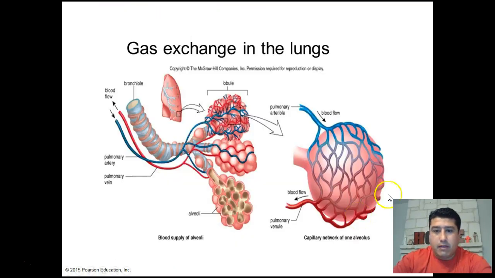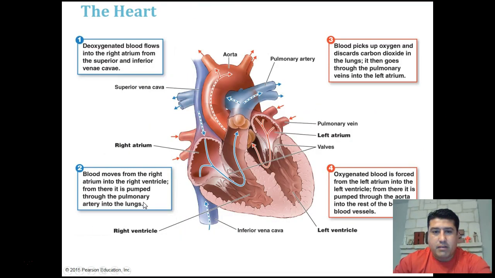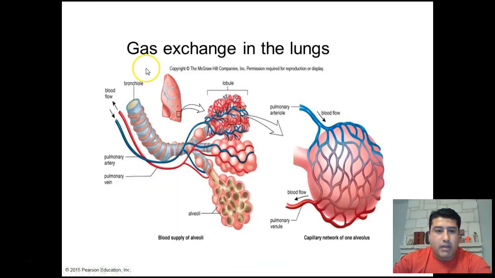So at the alveolus, or this air sac, this is where we have that network of capillaries again. All right. So remember, coming from the lungs, we have blood coming from the pulmonary artery. The pulmonary artery is broken down into smaller arteries known as arterioles. So here are the pulmonary arterioles. And then eventually the arterioles break down into a smaller network of vessels known as the capillaries. And each of the capillaries surrounds each of the air sacs, or the alveoli. Okay, it's here where gas exchange occurs.